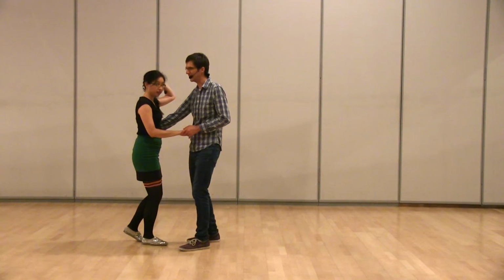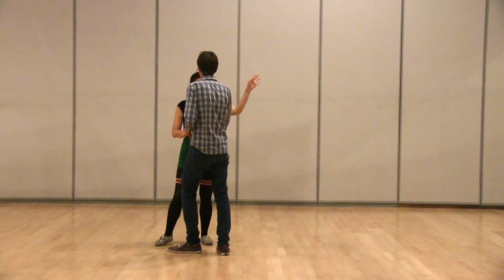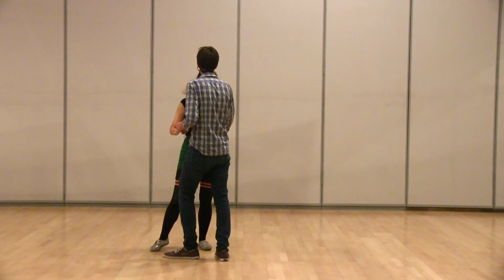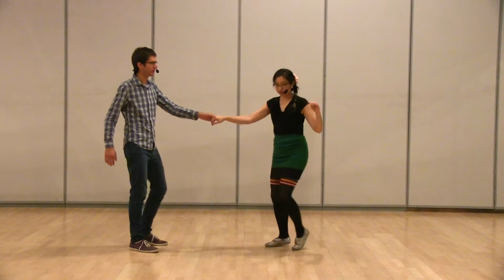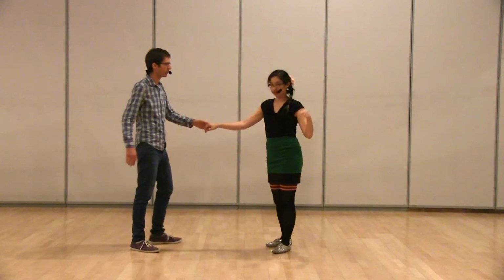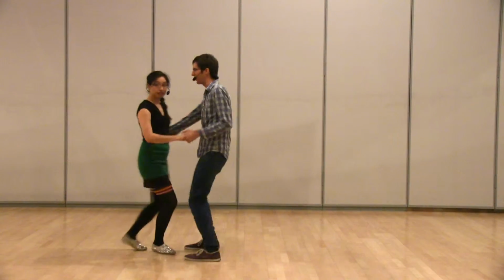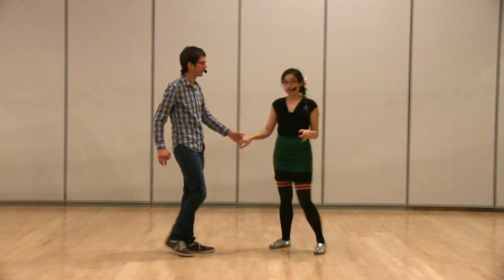Here's Lori's first pivot, and I also pivot with her, bringing my right shoulder back. Pivot. Now, the second pivot is Lori bringing her right shoulder back. Step. And then we triple step. So we'll show that one more time. 1, 2, 3, and 4. Pivot, triple step.